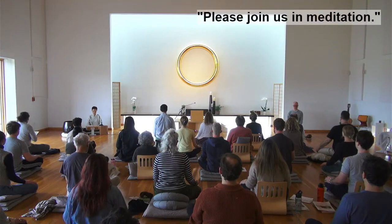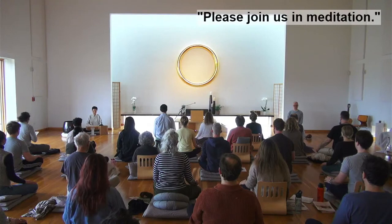Open your eyes and gaze downward over the end of your nose and to the floor. Keep your mouth closed and allow the tip of your tongue to rest gently against the roof of your mouth. When your mind is concentrated and calm, pure and clear saliva may gather in the mouth. You may swallow it. Relax your facial muscles and notice your gentle smile.